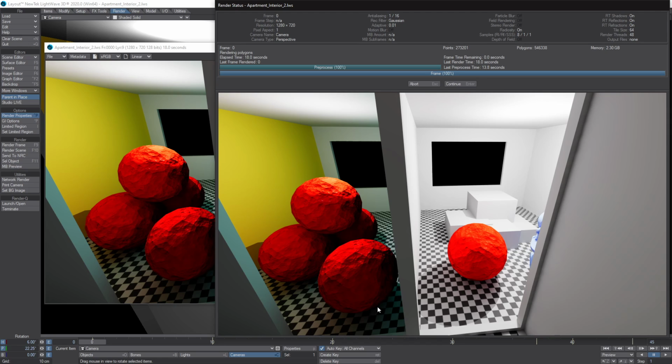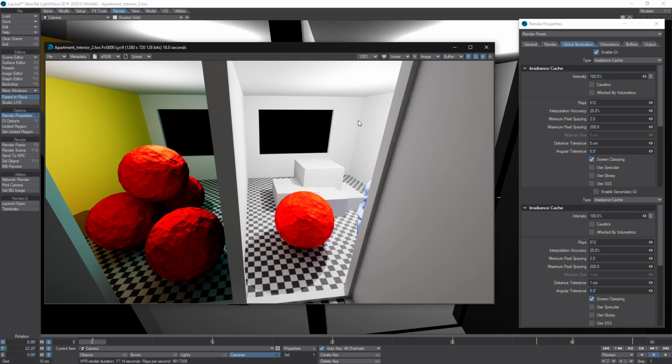Now we can see that we still retain the shadows, and we have some softening of the corner samples here. You can see that it's not as accurate as it is with the 100% accuracy. You can see that it softens out in the corners, but it gets rid of all these blotches for much faster rendering. It all depends if you want accuracy or faster rendering with less blotches.